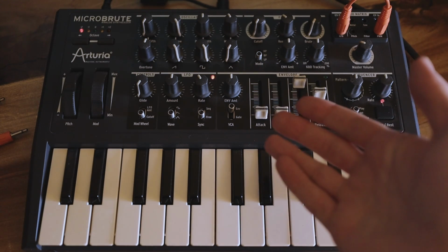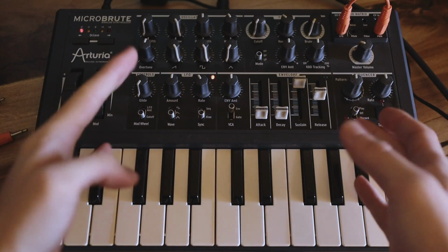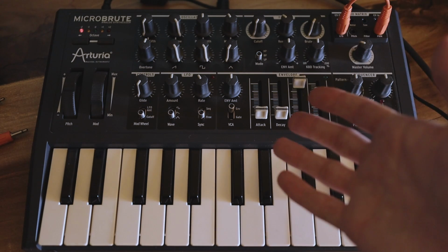I think it's just really great overall, and makes a lot of sense as a synthesizer in their lineup. I don't really know why they discontinued it. It feels like a timeless piece. But yeah, it's a great synthesizer, very affordable.